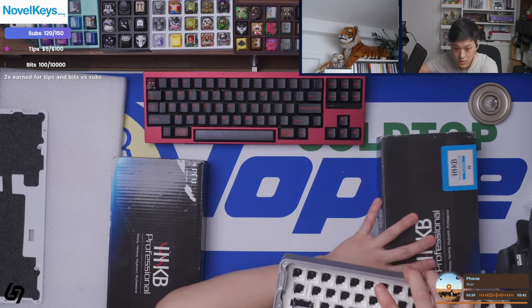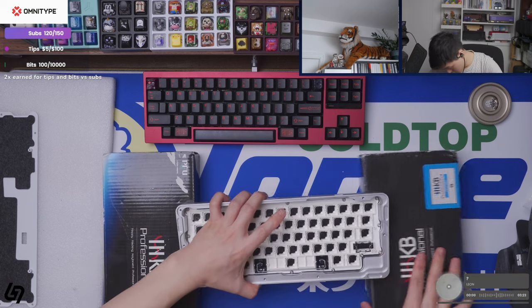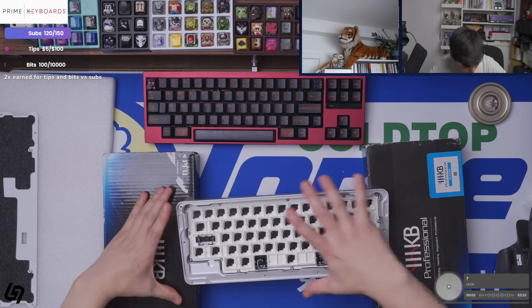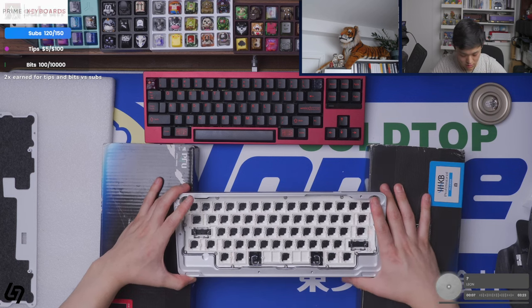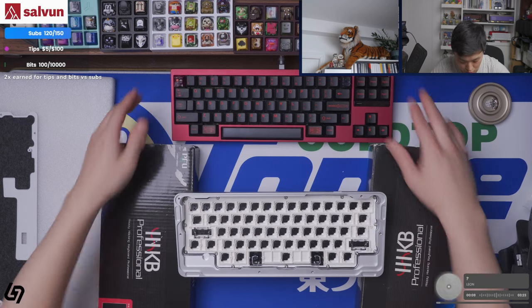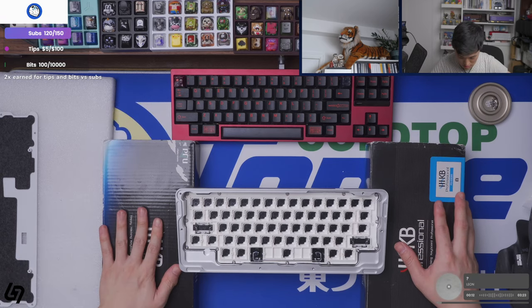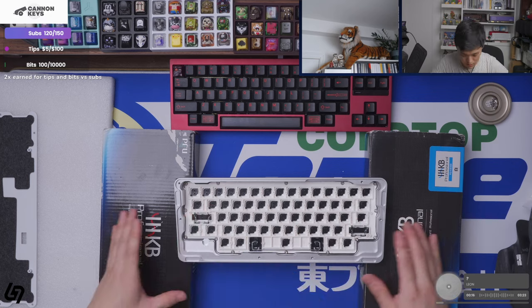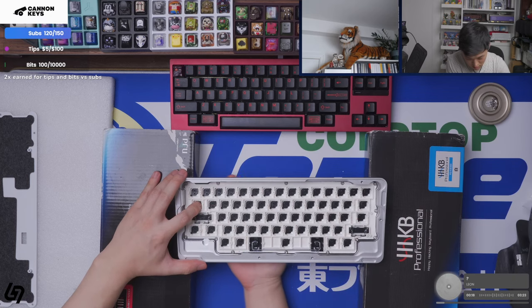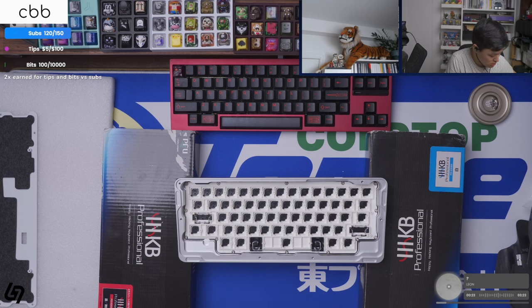Just use boxes here to put the cases apart, so that it kind of floats while you're doing this. All right, I'm gonna use this board as a way to sort of keep them straight. Like so. So now you can see that all your sliders are there, pressed in, all good.